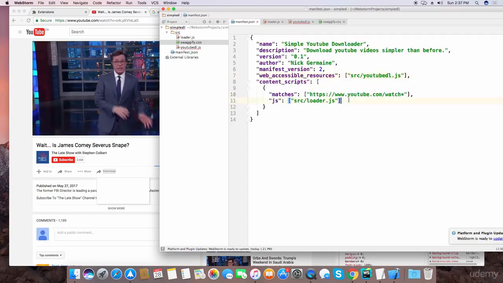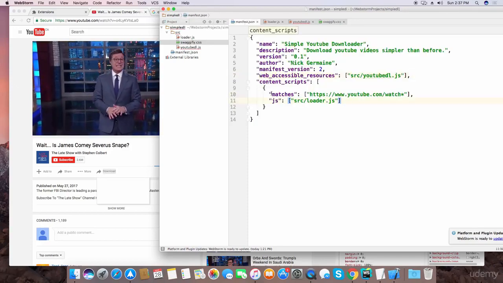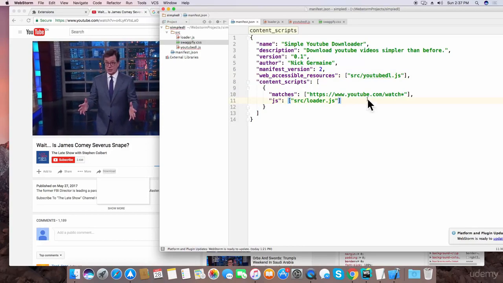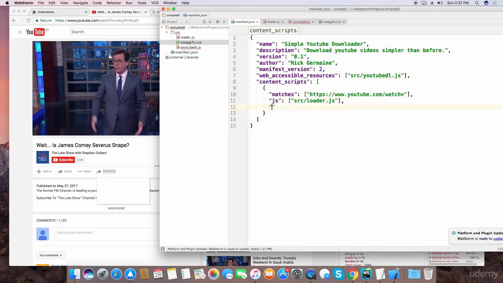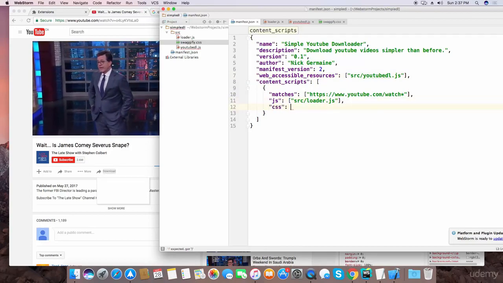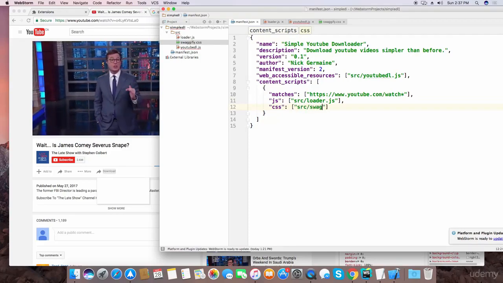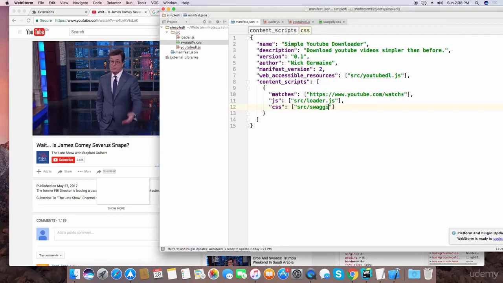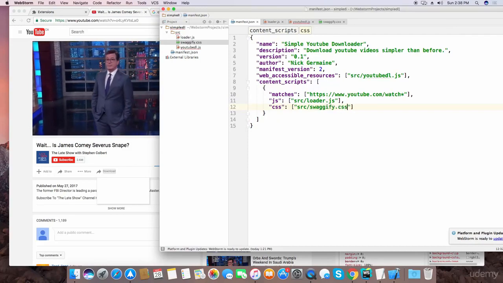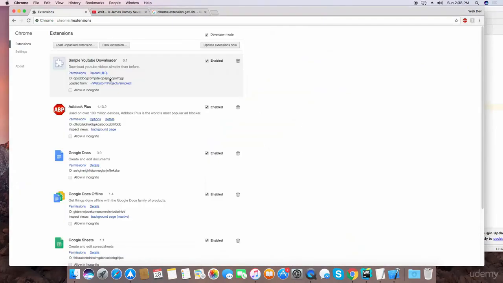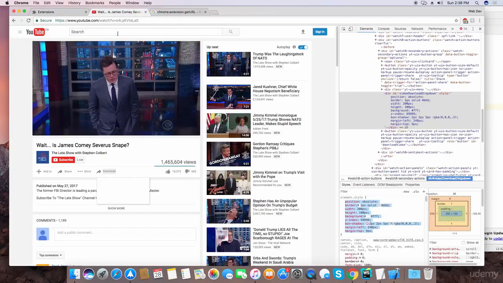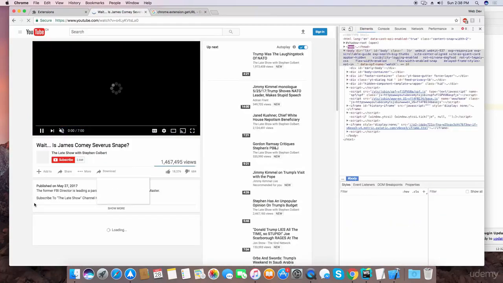And then in our manifest here, in this rule right here, when it matches YouTube watch, we're also going to create a new key called CSS, and we're going to pass in source/swagify.css. Now I'm going to save this, going to reload the extension and make sure that it works. And I really hope it does.